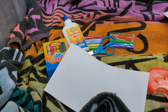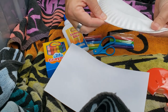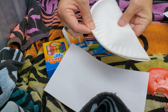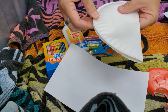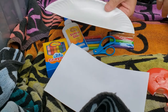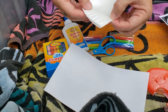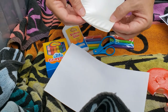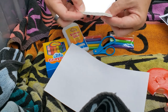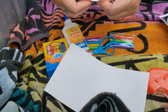But first thing we are going to do is fold our paper plate in half. Take this top corner here to about here, and we're going to make a fold there as well. This will make the head of the whale.